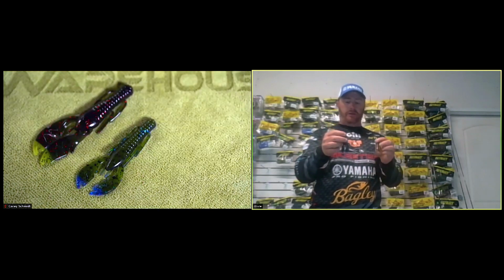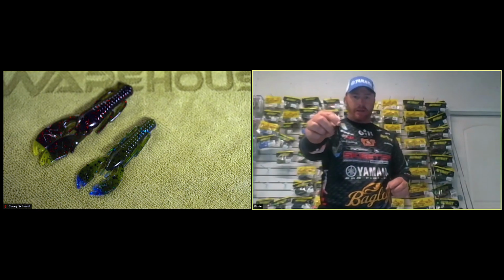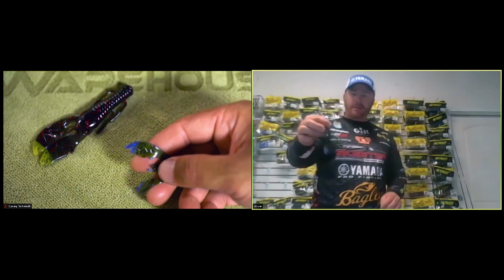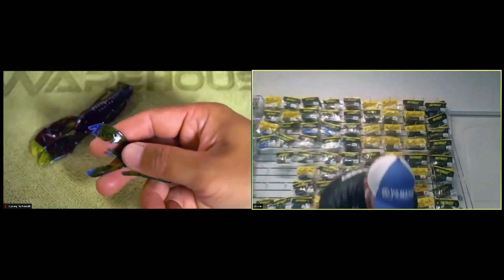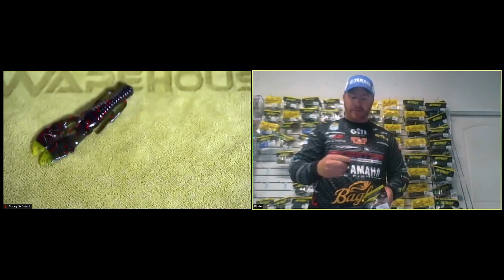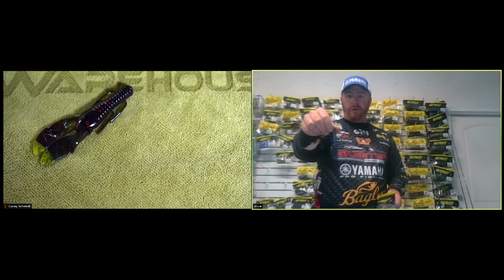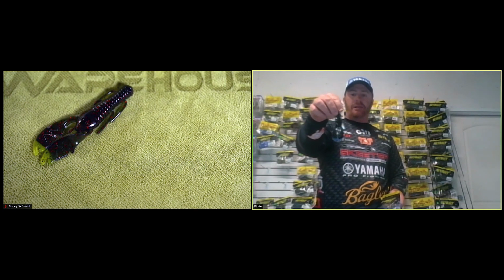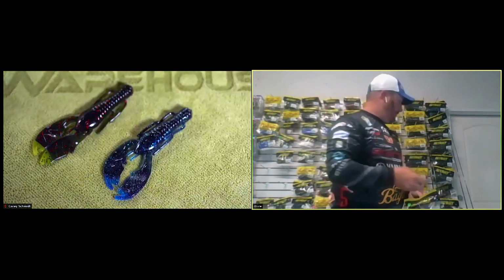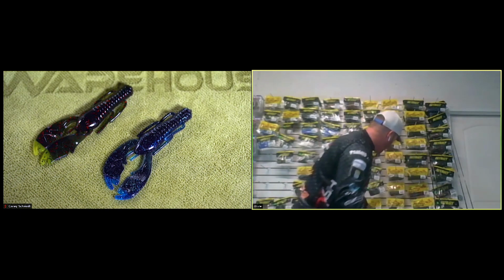But the colors you were talking about, the flare colors, and what that is, the tips. They're making these color tips. That's a sun gill flare. That's a black shadow flare. And that black shadow, I just got some of those in the other day. Black shadow's always been one of my best colors, especially in South Florida, flipping anything. But now we have it in a black shadow flare, blue tips on the end. It's really good bait. We designed several here.